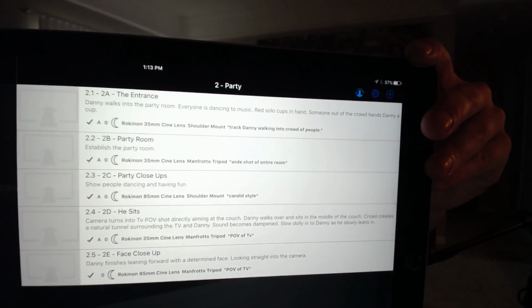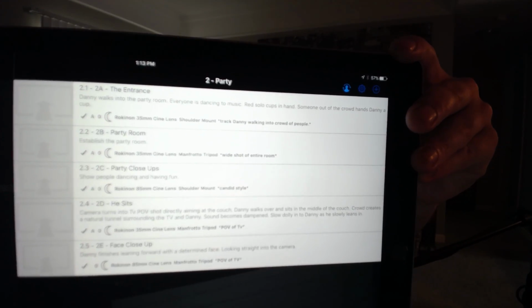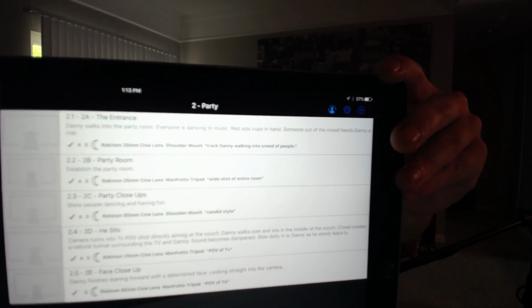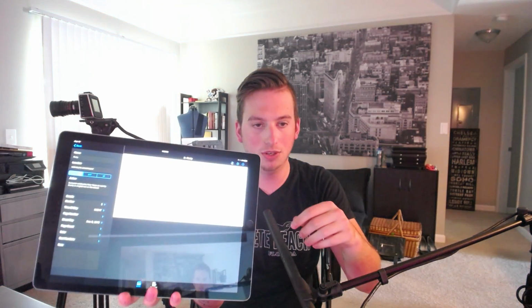I use things like POV shots for point of view, general camera terms, and then lens and any other things I use. It's very easy to continually add a scene. I can click this little plus button up here and add a shot, and it will go in right below it. I know it's all blurred out now.